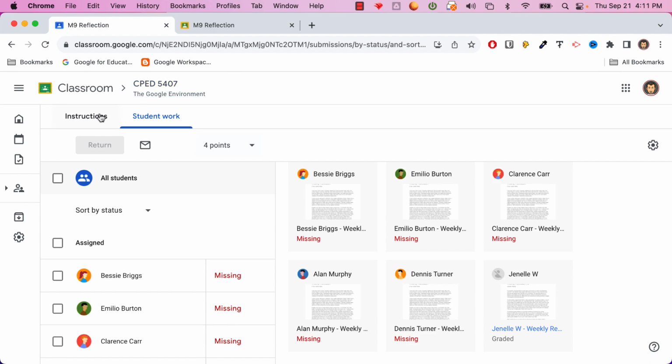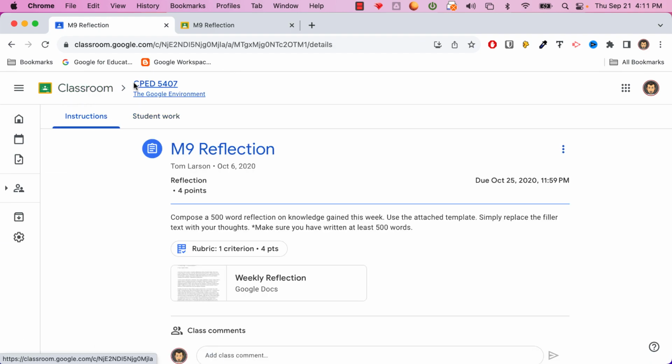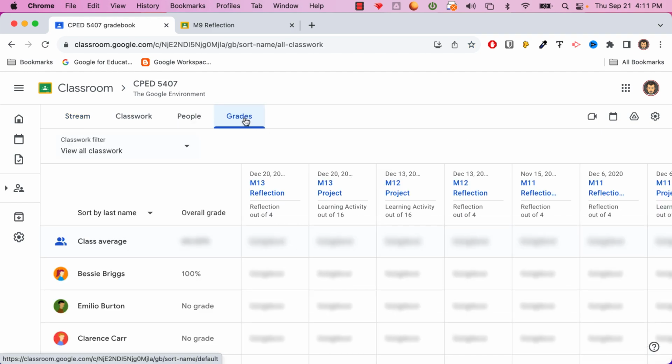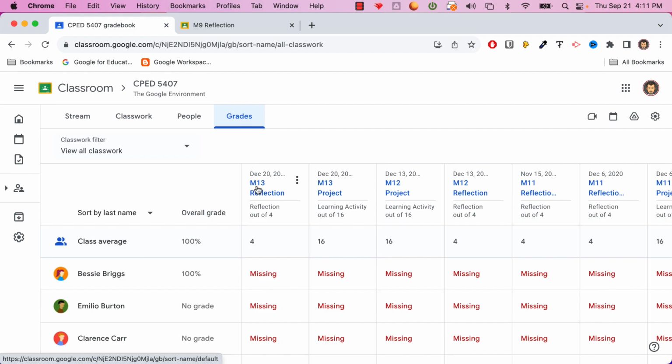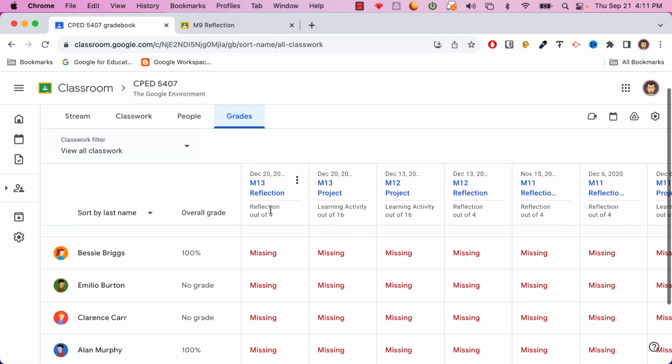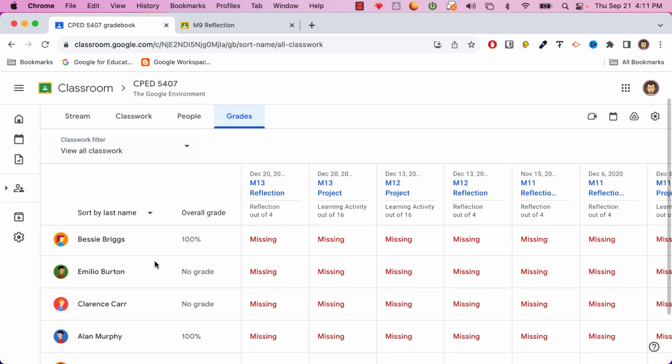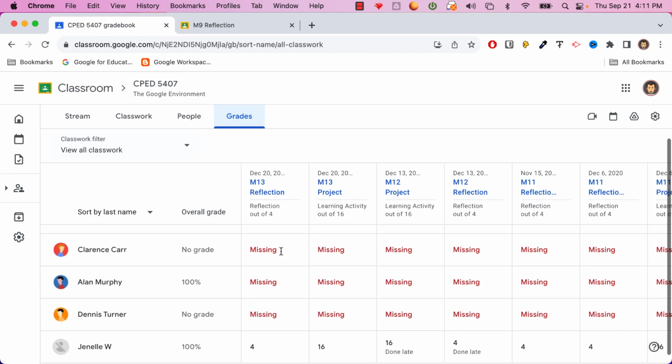Better management of our grade book. I'm going to come back here to my home page, and we're going to see the grades section right here. There's all the grades that we have listed. Just for anybody watching, these were imaginary students I created here, which is why we have all the missing work.